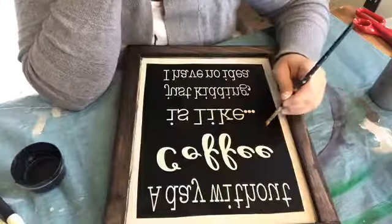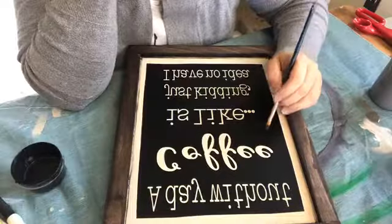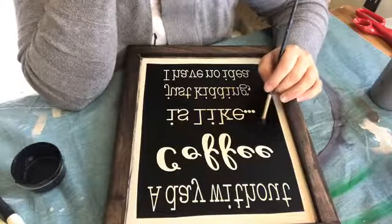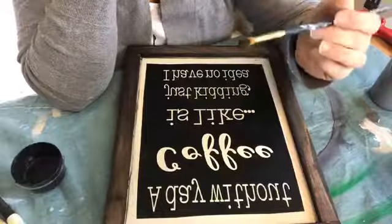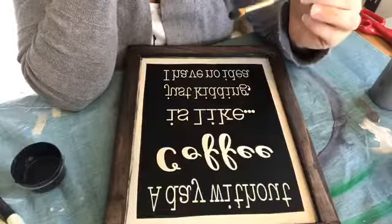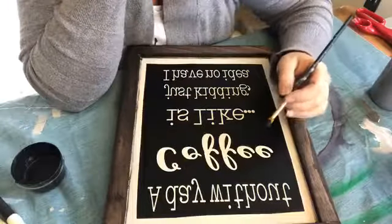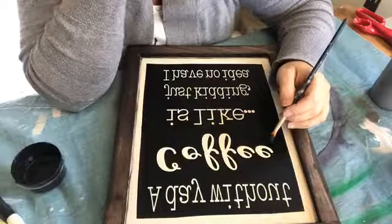I use a dry brush because anytime you get more liquid in your paint, it's going to leak underneath the stencil more easily. So, drier brush, very, very little paint. And I always plan on going over it twice, okay? Yes, I did this on the Cricut, Debbie. Thanks for asking.